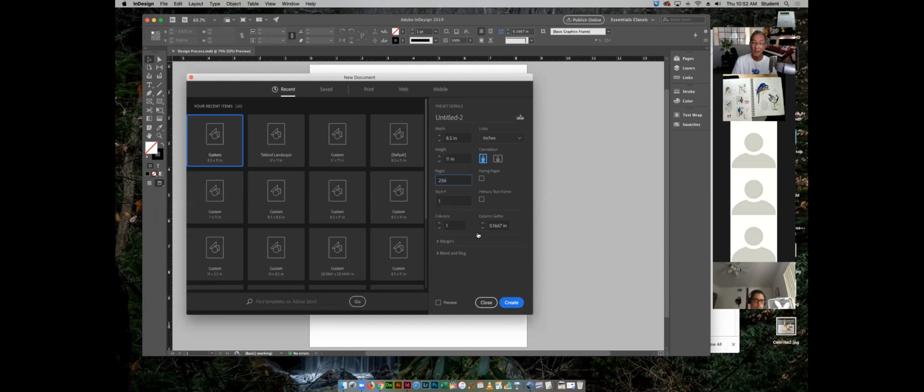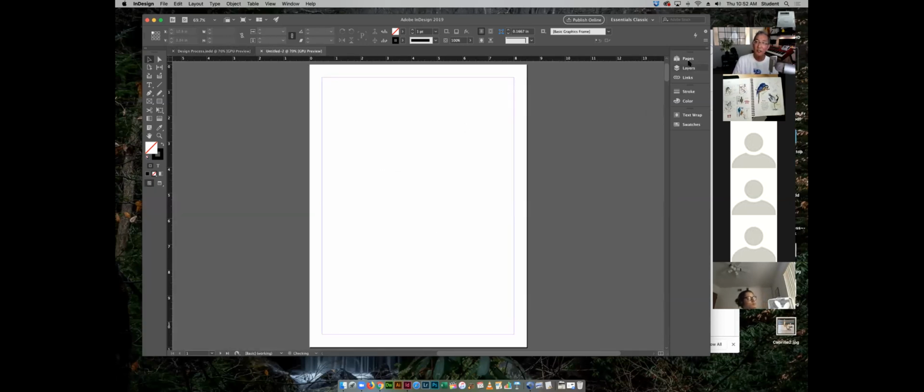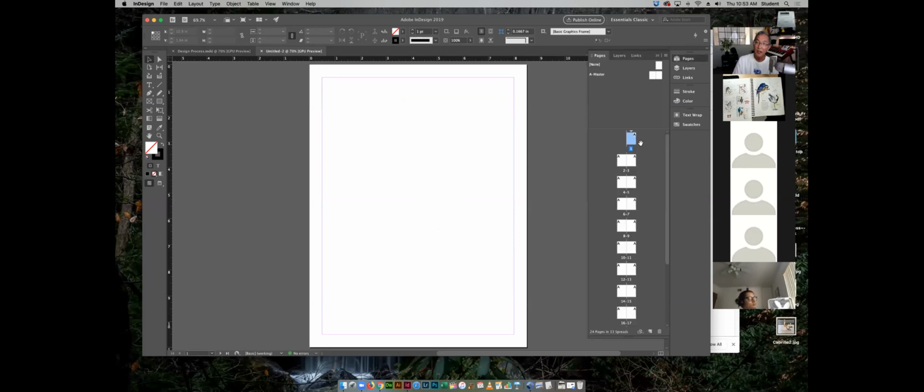And when I create that document, let me just set up a very quick 24-page document. I'm going to make it facing pages like a book, so it sets up like a book or a magazine. And then when I create that, you're going to see when I look at pages over here, I have 24 pages.